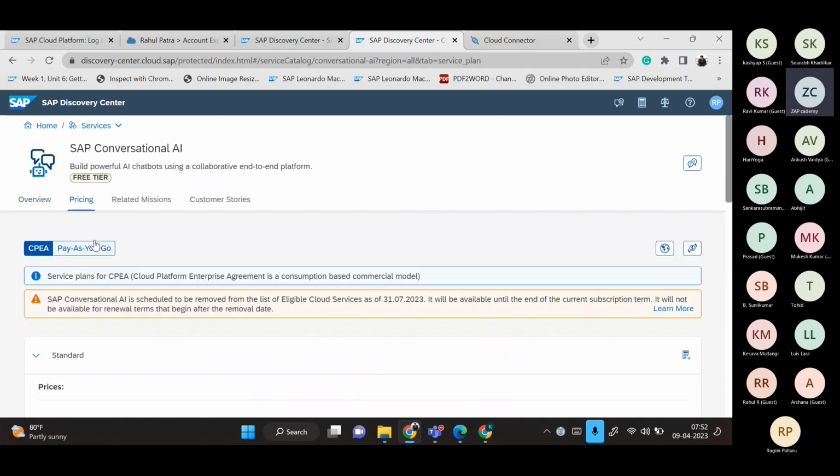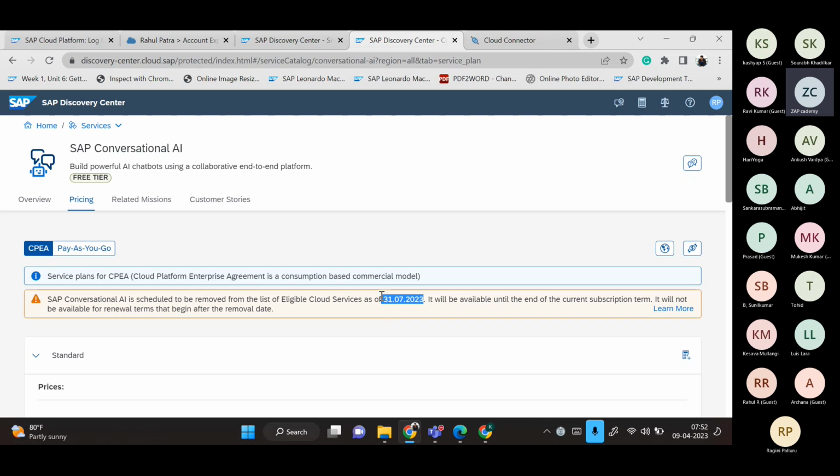So if you see the pricing process, if you belong to a CPEA licensing customer, your eligibility would be extended. Not only this, don't think this should be the lifetime of your chatbot platform. It is not.